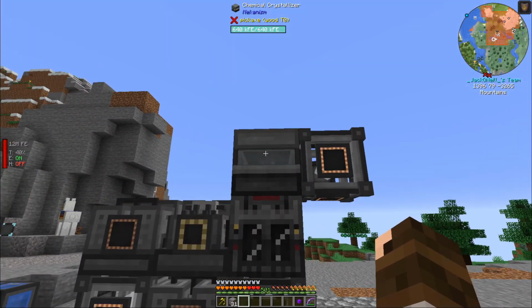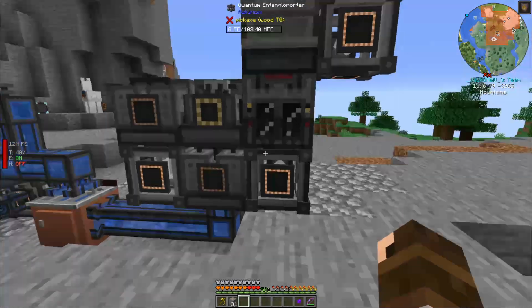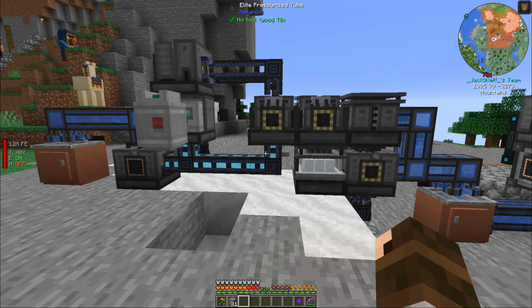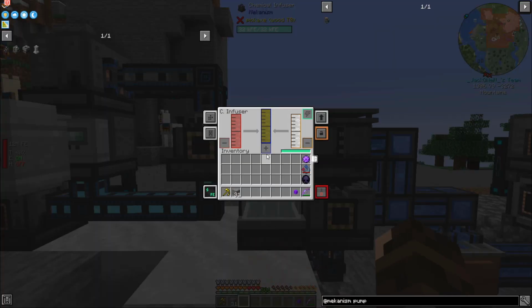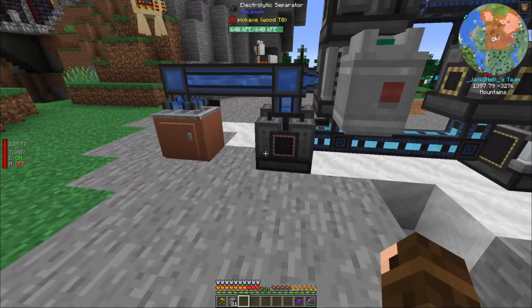Then it goes into the crystallizer, then it goes into the injection factory, and then you put it to your smelting array. So let's start with how to make your sulfuric acid. The acid itself is going to be made in a chemical infuser. At the end here, we're going to stop there. I think we're going to start at the beginning.